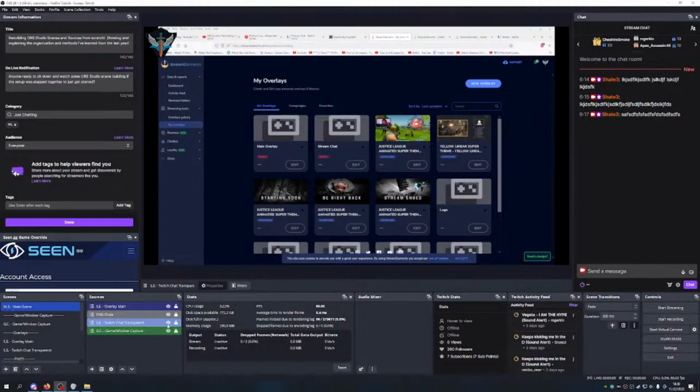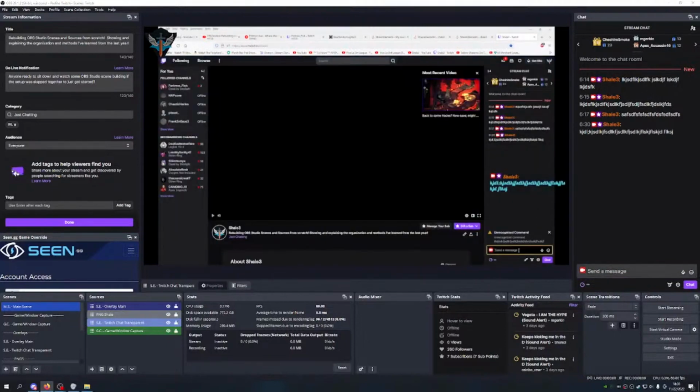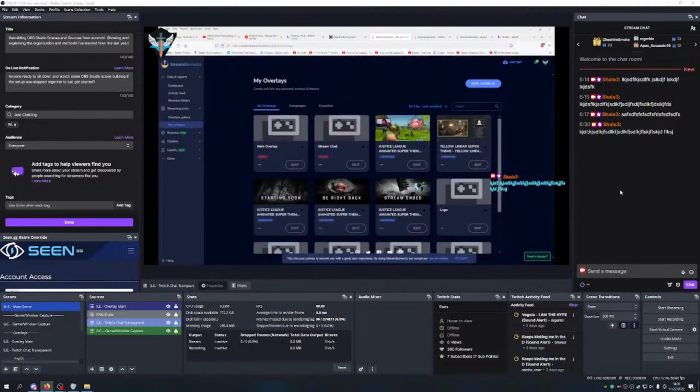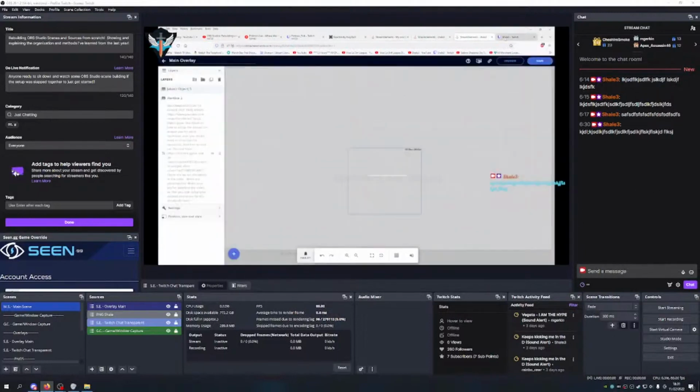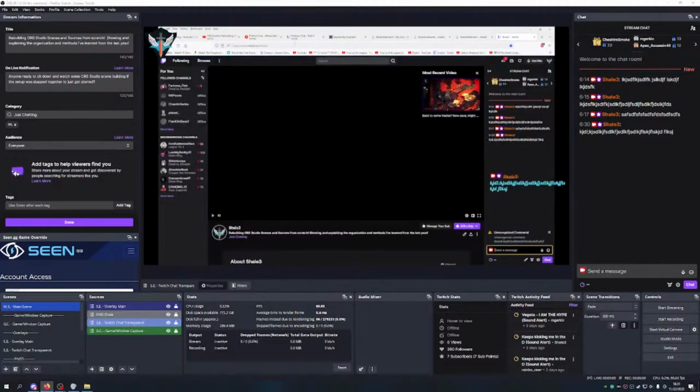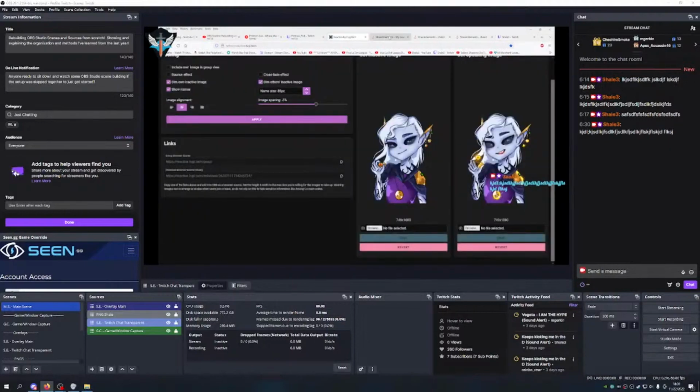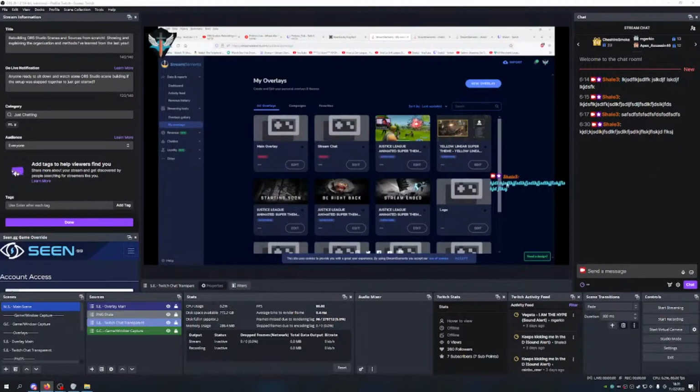What? Why is that not showing? I don't know why that didn't show up. There we go. Did I just not hit enter? Oh, unrecognized command. I tried to switch tabs so fast that I didn't see that. Oh, I guess it doesn't matter because this is on my main overlay, so it doesn't matter what the game capture's doing. So that's nice. Okay, so regardless, that's going to be running. So we got our nice transparent text chat here. We have our game capture, window capture, which is working.